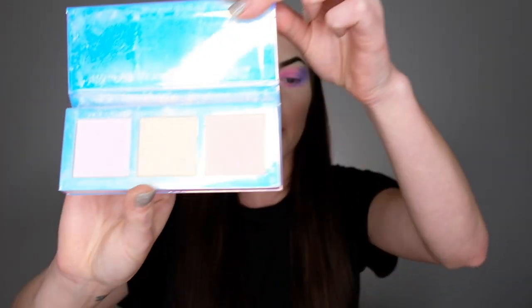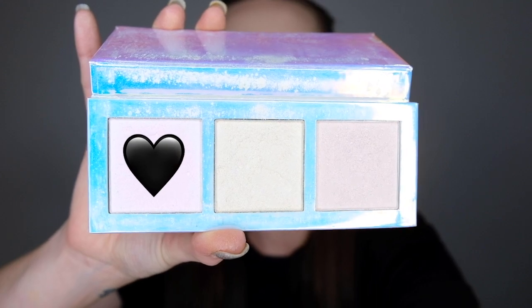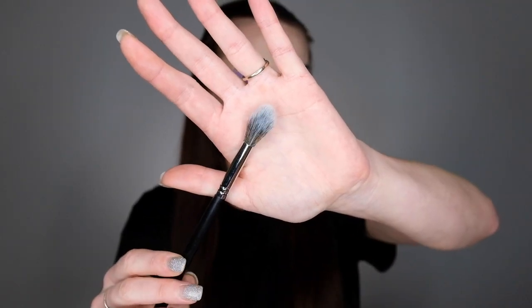Okay, and for the highlight on the rest of my face, I'm going to go in with my Lime Crime Opals highlight, and I'm going to go in with this shade here called Pink, and I'm going to be applying that with this large fluffy highlighting brush.